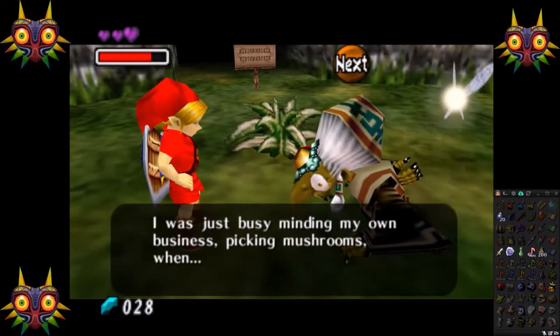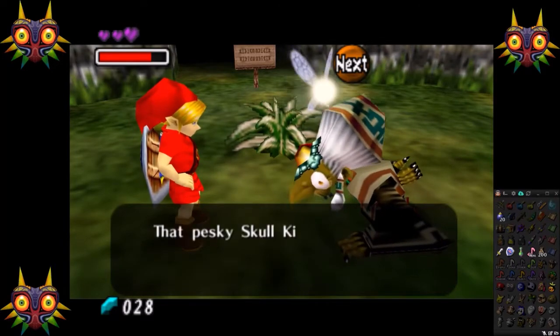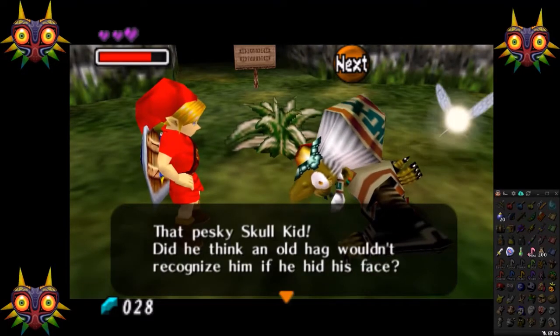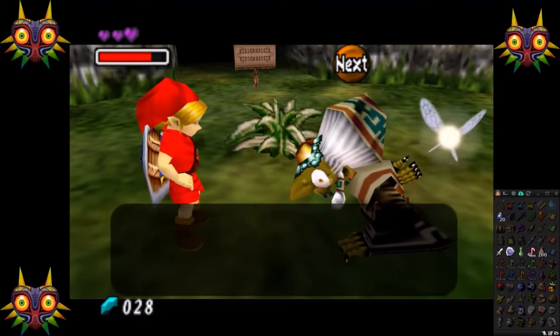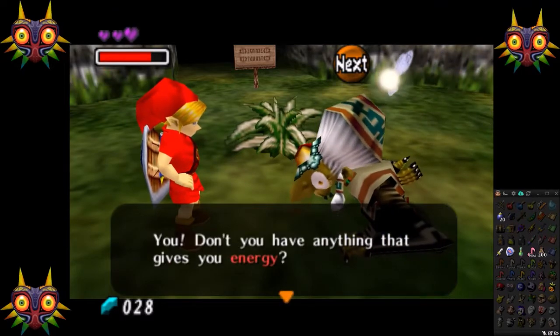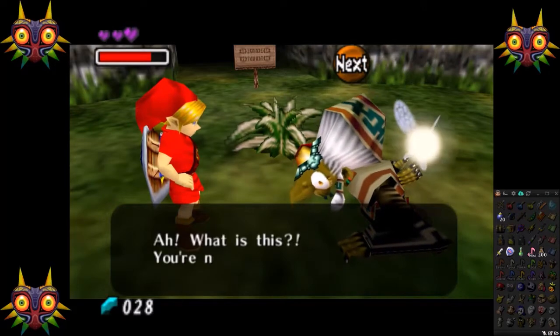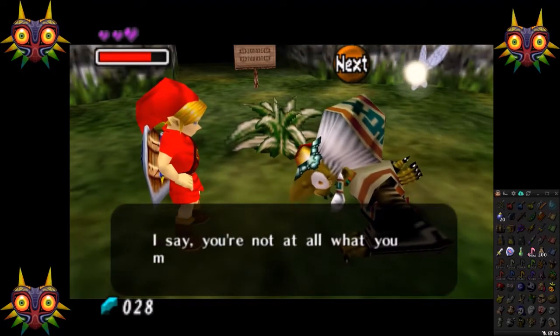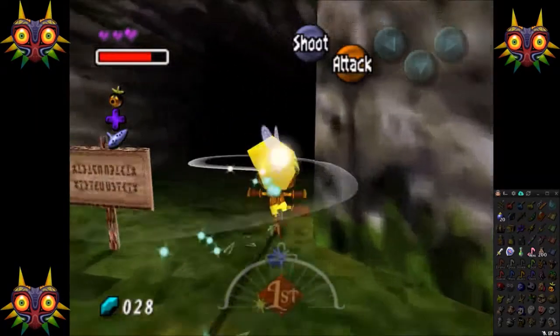I was just busy minding my own business, picking mushrooms, and BAM! I got hit from behind! That pesky Skull Kid! Did he think an old hag wouldn't recognize him if he hit his face? Oh, owl, to think he's that powerful, and now I can't even move! You! Don't you have anything that gives you energy? Yeah, no, we don't. You're no help! Yeah, sure. Alright, let's go. We need to come back.